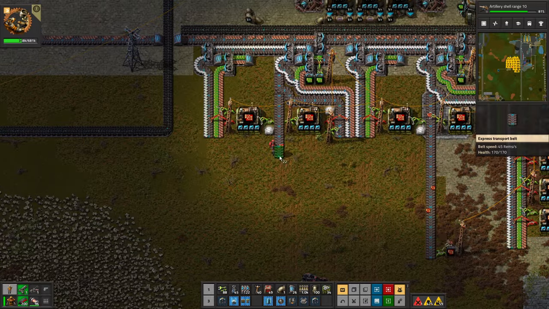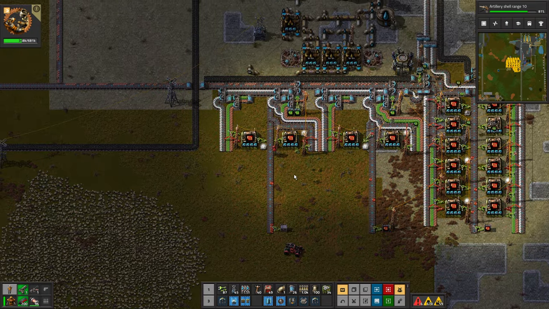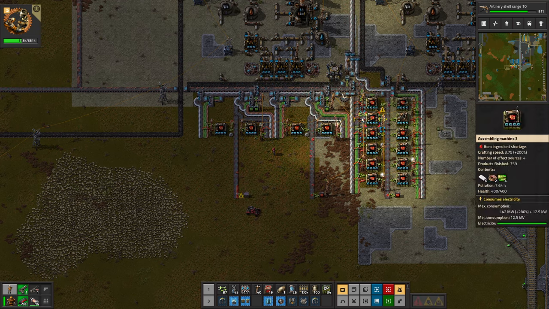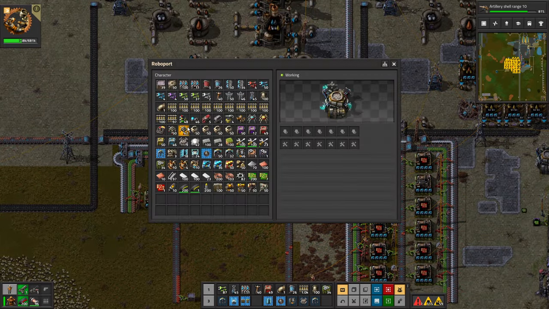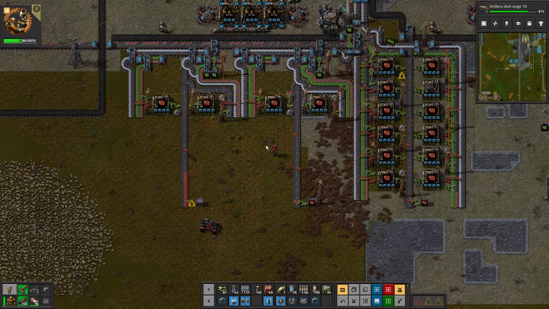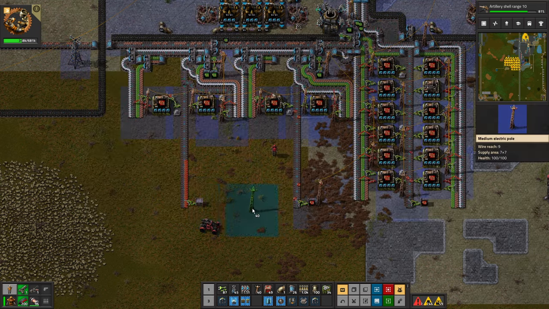Lovely job. And then we have lots of lovely red. Now that green delivery is not big enough. It needs to be more. There we go. That's more like it. And of course we need the power. Oops, no power pole.